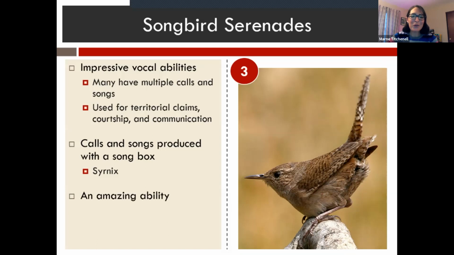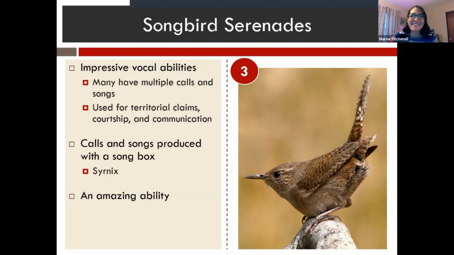Here is another little spunky bird, a little ball of energy. This is, well, I won't give it away just quite yet, but this little bird per unit weight has 10 times the sound power of a crowing rooster. It can also produce 16 notes per second and of course decipher between those notes. And we humans cannot decipher between those notes without replaying that song back at a much slower speed.